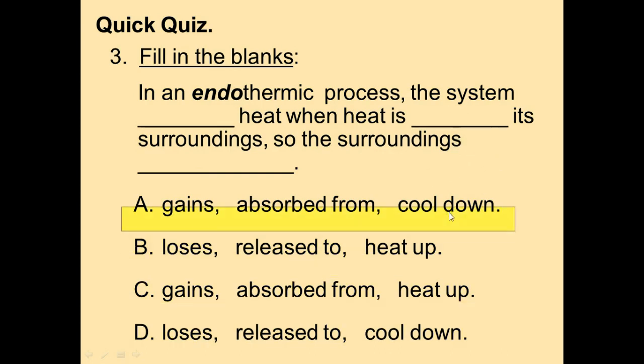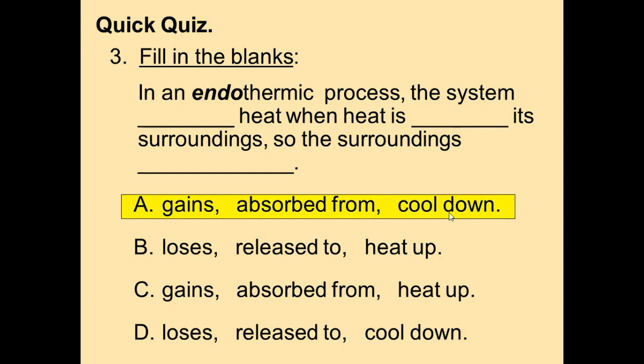So the correct answer is A, and we just figured it out by thinking about endo, so coming in. Heat must move in or gains heat, and it's absorbed from surroundings, and then it cools down the outside, because if heat moves in, energy moves in, so the outside must lose energy.